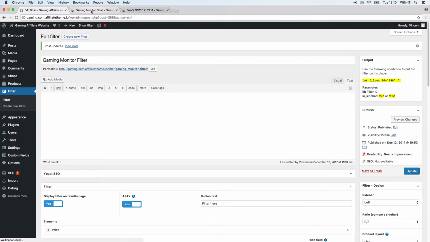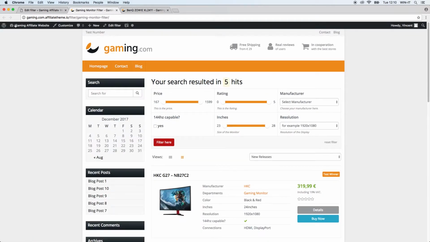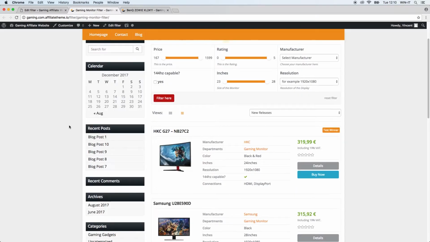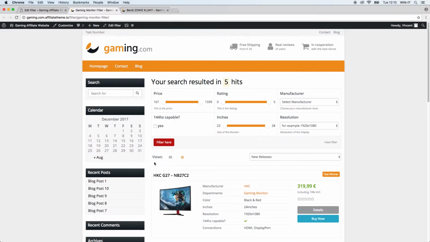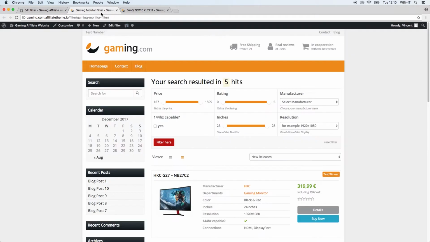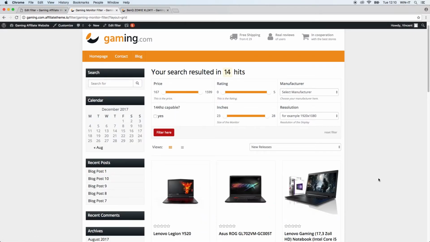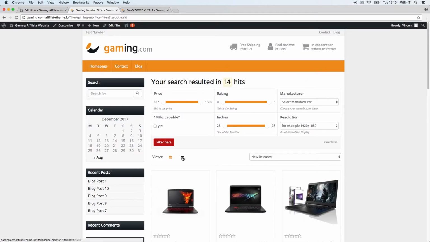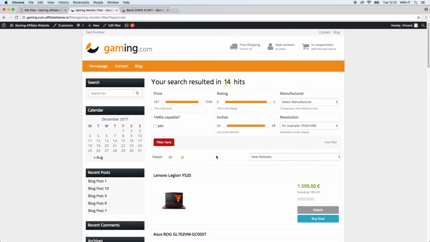After defining all this criteria, we go back to our front end, and we can see now, first of all, we have a sidebar on the left side. In that case, our general sidebar we defined in an earlier video. We have, again, our filter up here. We have the ratio of 9:3. You can see that. And in addition to that, we said, yes, we want a user filter. So the user filter, you can see here, he can say, okay, I want this to be a grid view. In that case, he's going to receive a grid view. He can say, no, I just want a list to be displayed.